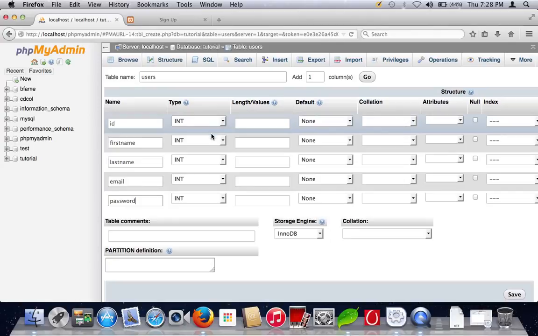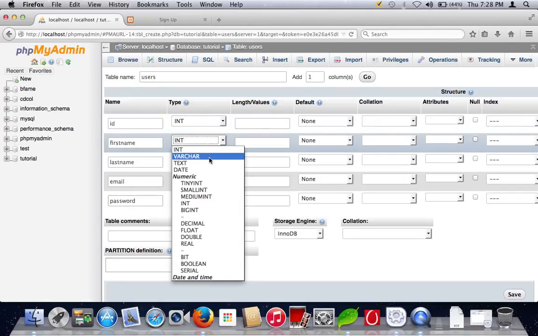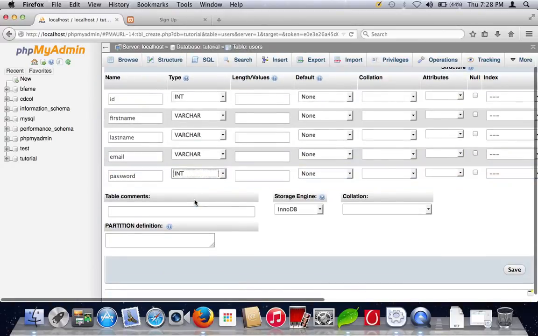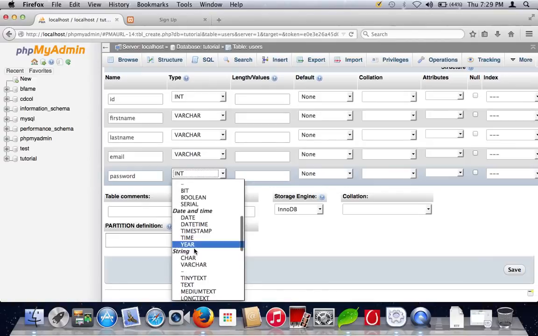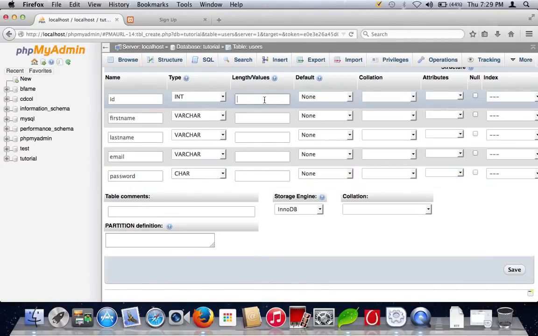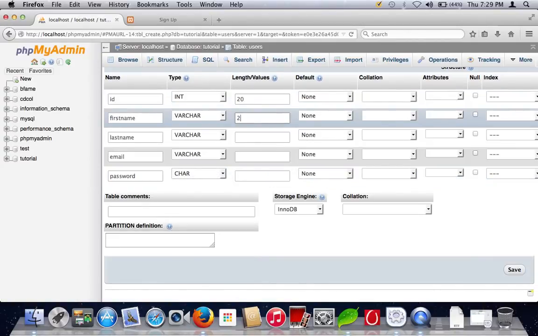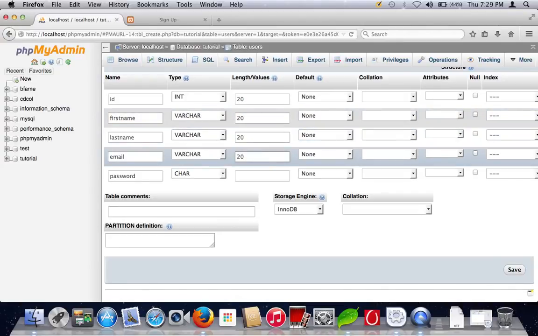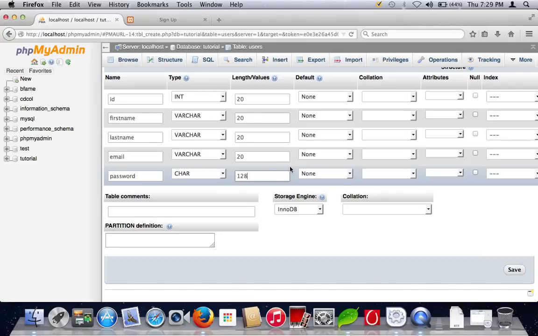Okay, id will remain integer, this will be varchar, this one also, and this one also. Password will be character. Okay, now provide length 20, 20, 20, 20 and for password 128.